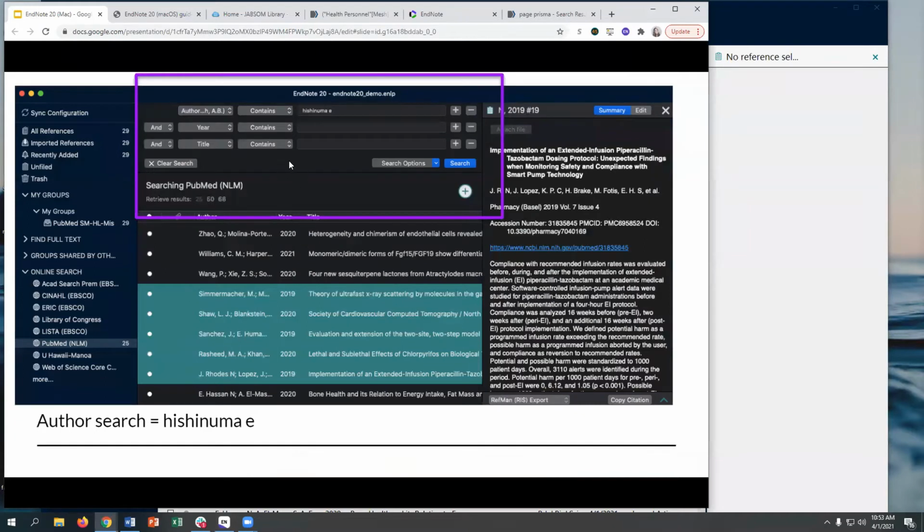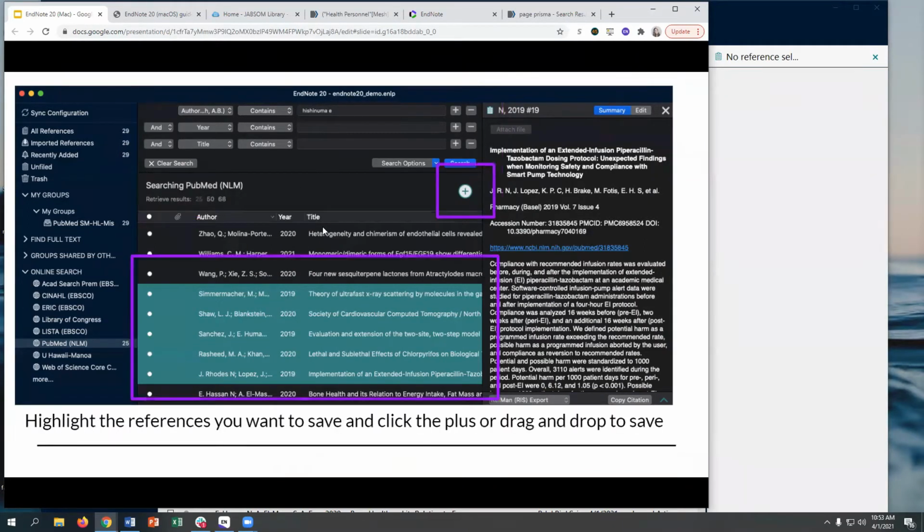Okay. So there are some screenshots within the Google slide deck as a reminder. Oh, so you could also drag and drop if you wanted to. So here, I have a group folder already set up, and I could choose to drag and drop it to a folder as well.